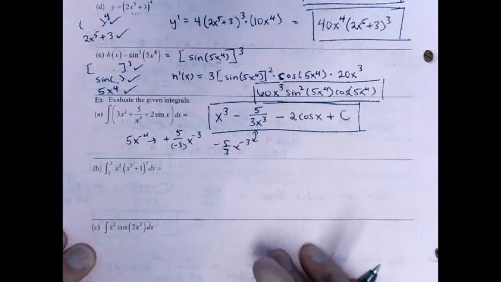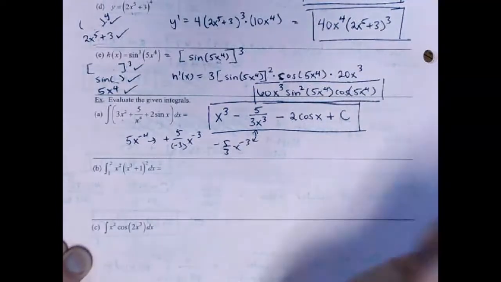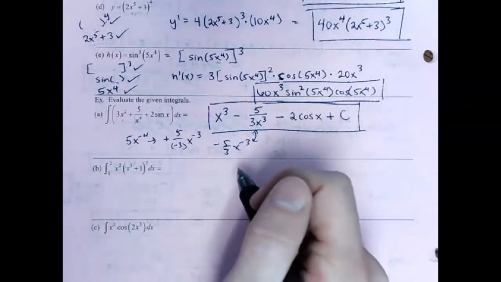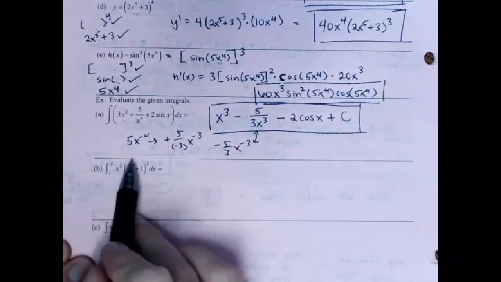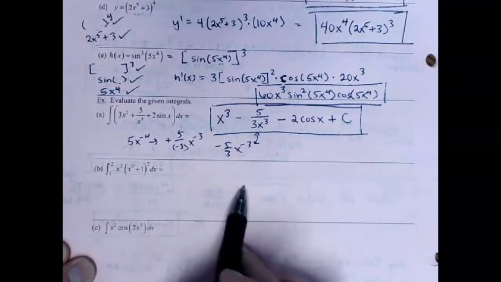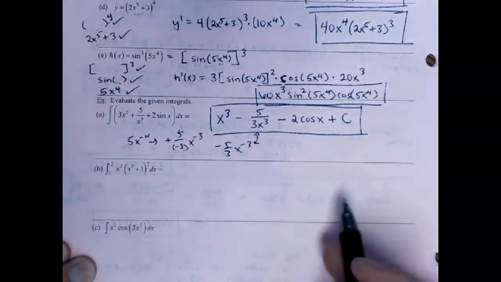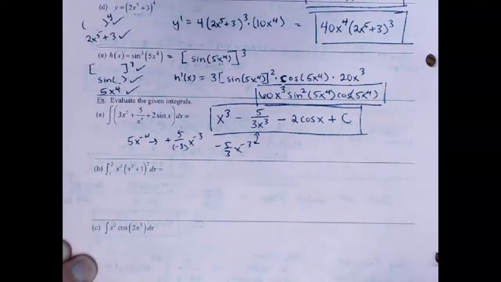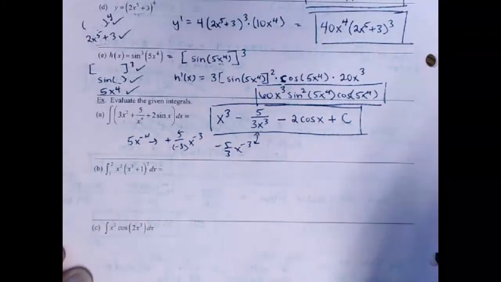Next one is a definite integral. And you could avoid u-sub if you wanted to. If I just multiplied all this out and then took this extra x squared and distributed it, you could expand it into a polynomial. Once you've done it, then you could integrate, then you could plug it in. But we can also integrate while it's more factored. You just have to use u substitution.